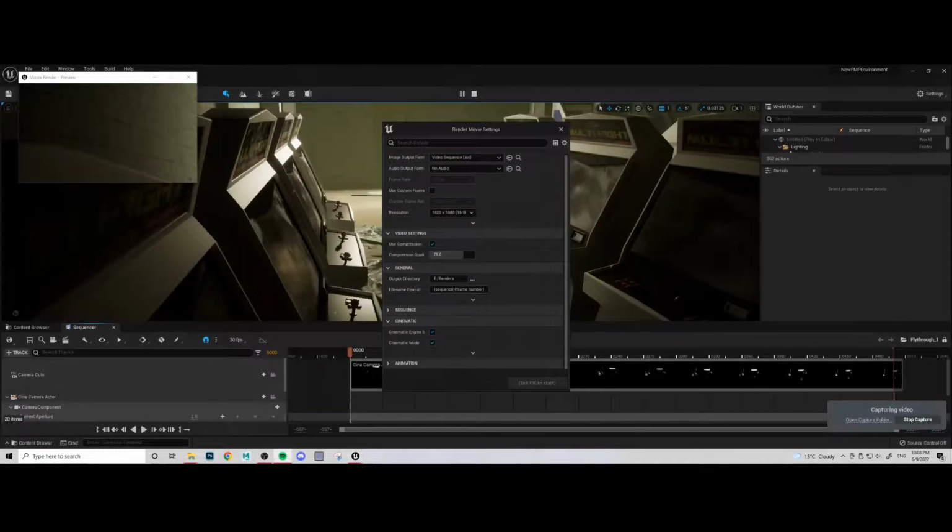And fingers crossed. Sometimes you will only be able to see a corner of whatever it is that you're rendering. That's fine. Don't stress about it. You will capture the entire video. I don't know why it does it. Sometimes you'll see the whole thing. Yeah, I have no idea. So this is going to take a while.